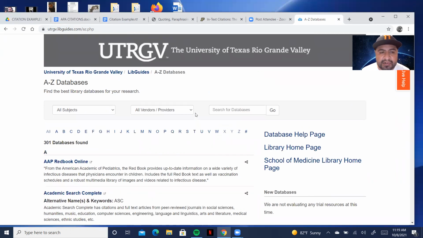So depending on what you're doing, and again, this lecture is to help you out for any other class that you're doing research for as well. Depending on what kind of specialized class you're doing or research for, you might have a database that can help you for that. So whenever you have time, try to go through each one of these, A through W, I think they have, and see if you can find a specialized database that might help you for your particular class.